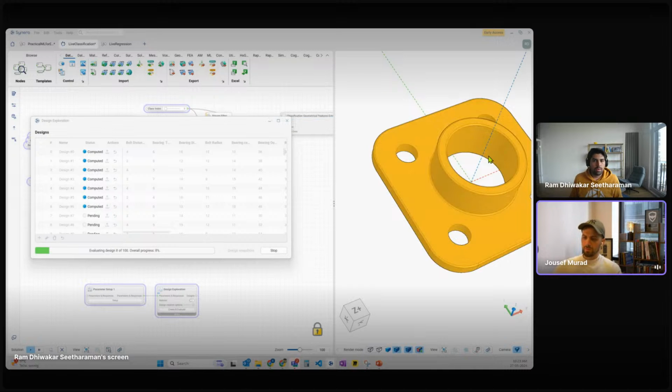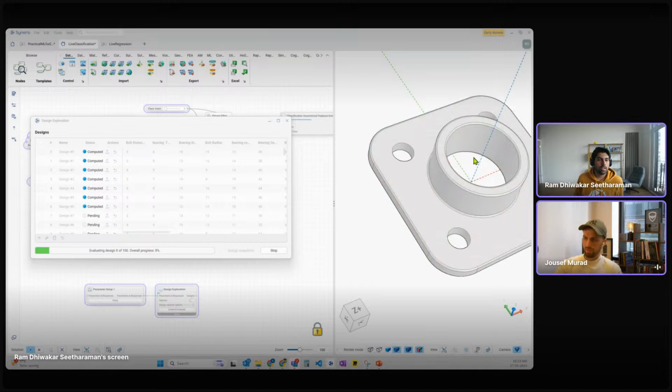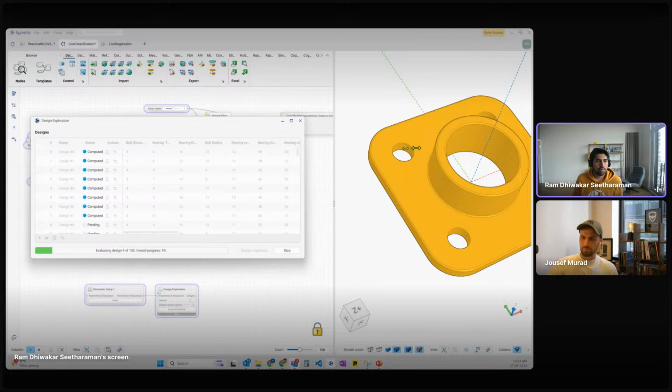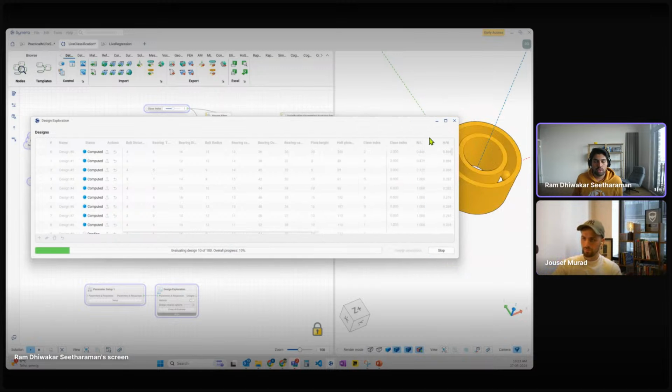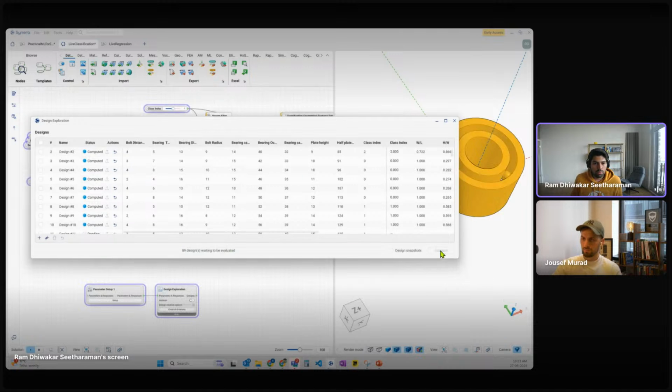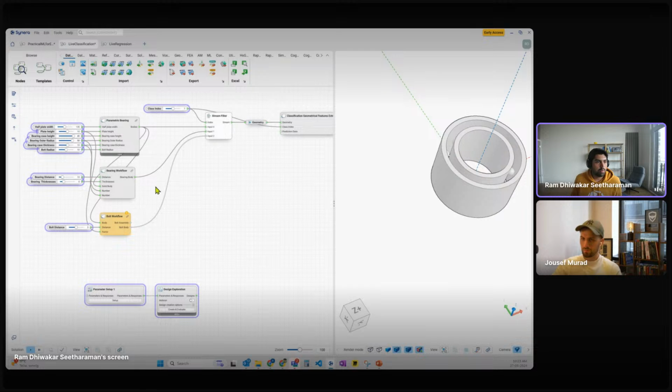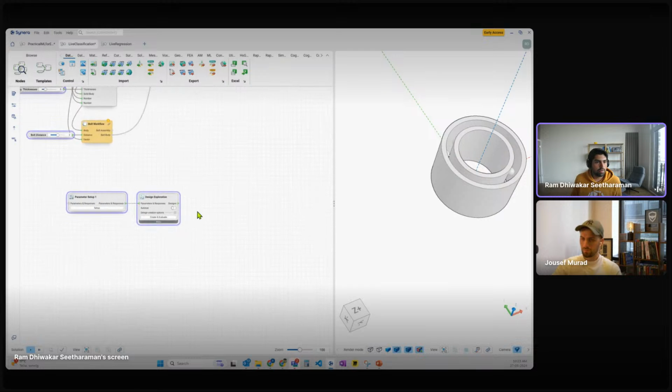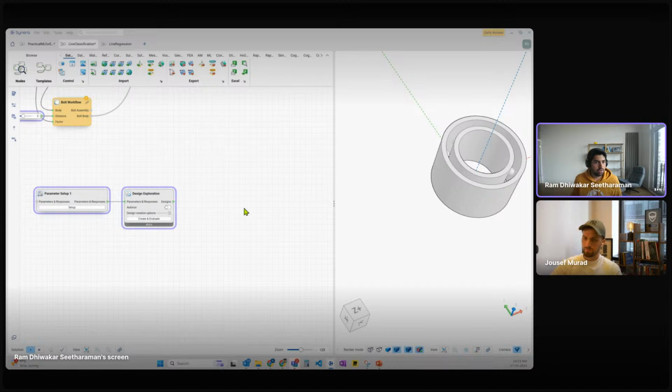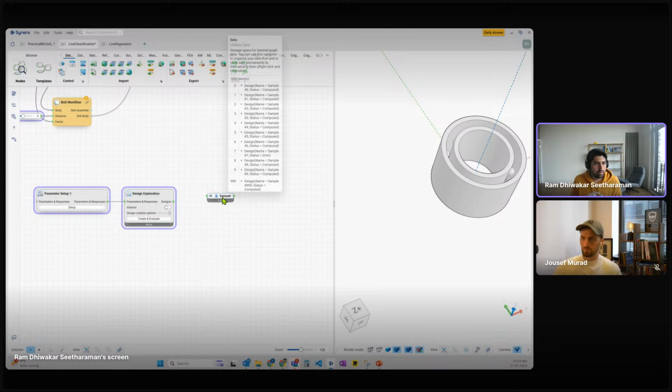So what you're doing here, Ram, is basically generating training data for the ML algorithm. Exactly, yeah. And that is basically extracting the responses based on different inputs. I'm seeing how each body is different from each other. Mm-hmm. So let me just stop it here because I don't want to go fully on this, but let's just say I bring in my data set that I trained already. So I'm just going to copy paste from another workflow, and basically what this has is 1,000 designs, and it took me close to 20 minutes to get it done. So it should be as simple as that.